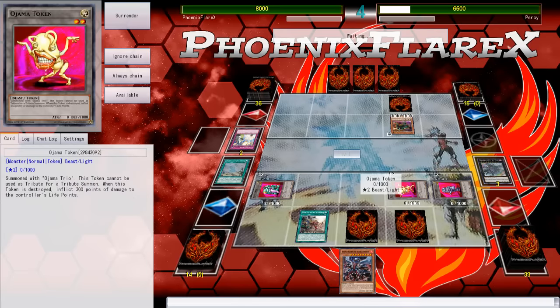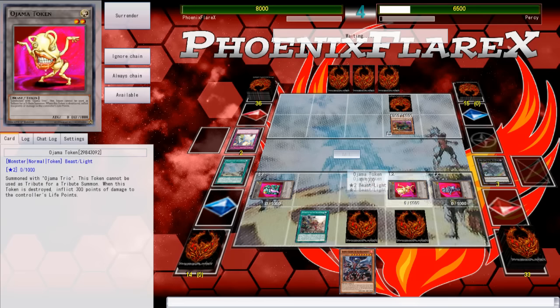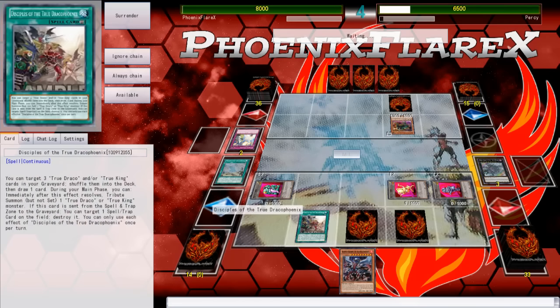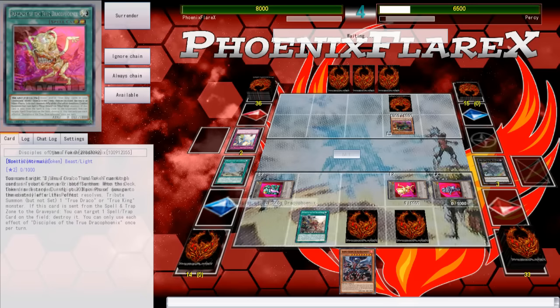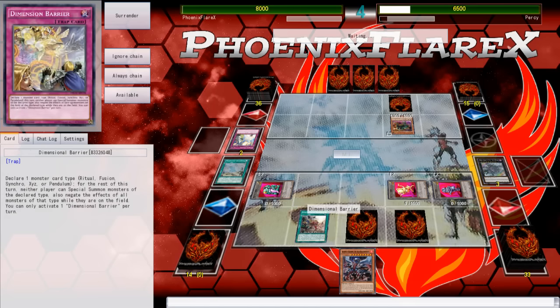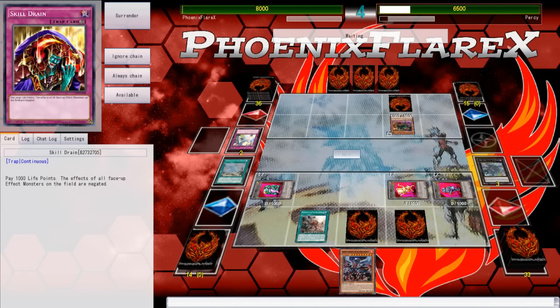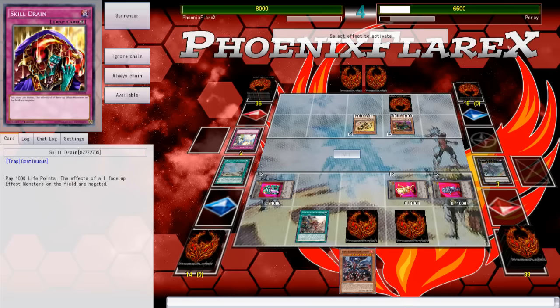I'm going to pop off these Ojama tokens, and I'm going to enjoy every second of it. I'm going to enjoy popping these off for my True Kings. Now, what I'm going to end up doing is I'm going to use this next turn to either pop this out of my hand, pop one of the tokens, or, depending, I might pop the Disciples of the True Draco Phoenix. Seems like it'd be pretty strong. But I'm holding down A like a champion right now, because I'm just holding it down to maintain my ability to activate Dimension Barrier in response to some dumb bullshit.